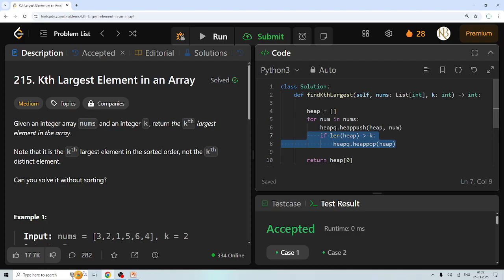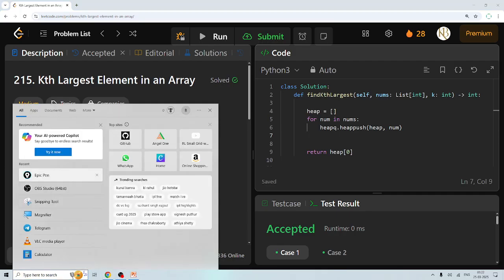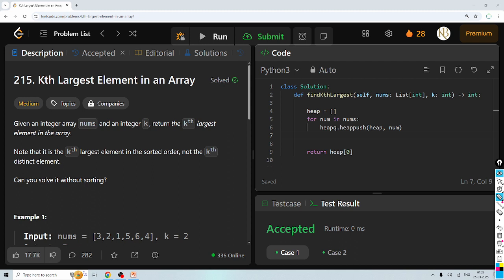First we will move all the elements into the heap. In the heap data structure in Python, we have a method called heapq.nlargest, which takes a given n value and the heap name.